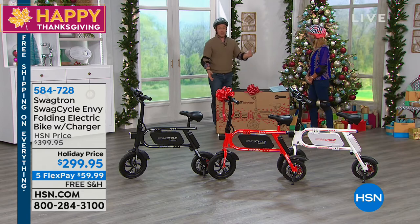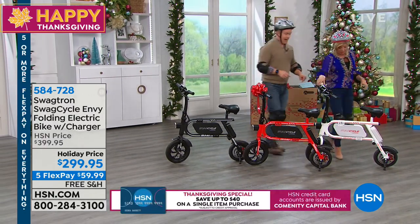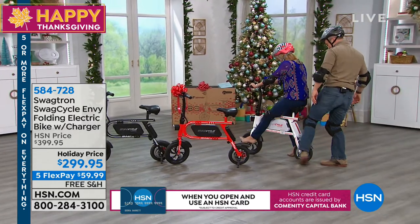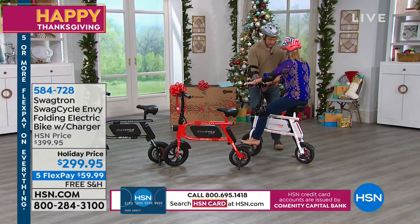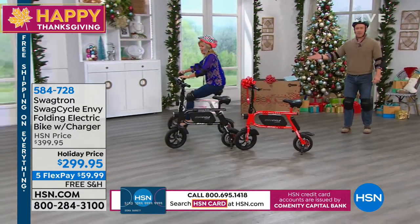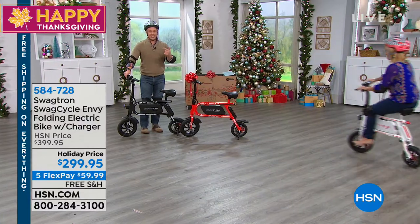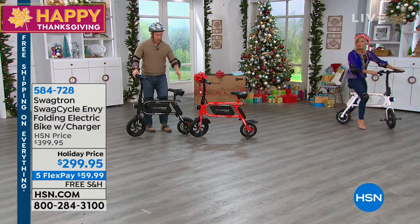That's the best part about it. Maybe the grandkids already have scooters and bikes — maybe this is for grandma and grandpa. Let's put you on the white one. Lynn has been rolling this for barely 20 seconds. Kick up the kickstand, turn it on, your throttle's right up here, your handbrake's right there. Just pull back the throttle a little bit until you're comfortable and rolling. It has variable speeds, which is great. If it was scary or taxing or work, it wouldn't be fun — but everyone can get out there and tool around.